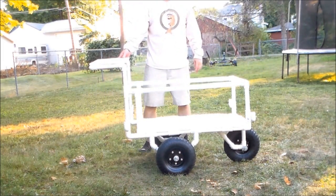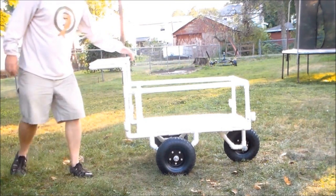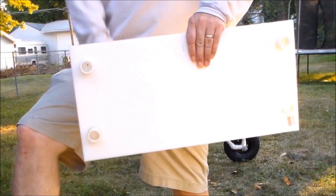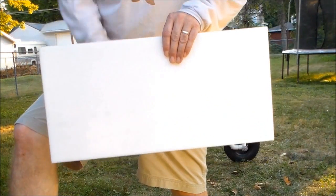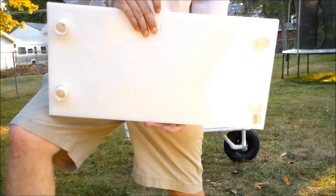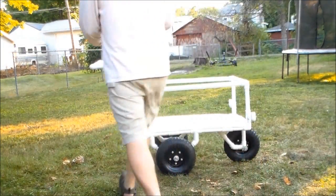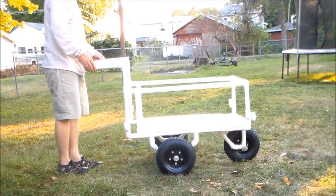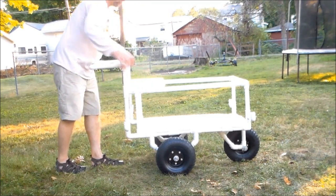Having the fishing cart basically assembled, I noticed that I could use the fishing cart handle to support a removable table that can be used for tying rigs, cutting up bait, and so on. I got a piece of high-density plastic similar to what is used for cutting boards, and epoxied some pieces of 1-inch PVC pipe near the corners to hold it in place. Now it can be used by the handle area or placed across the tops of the fishing cart sides.